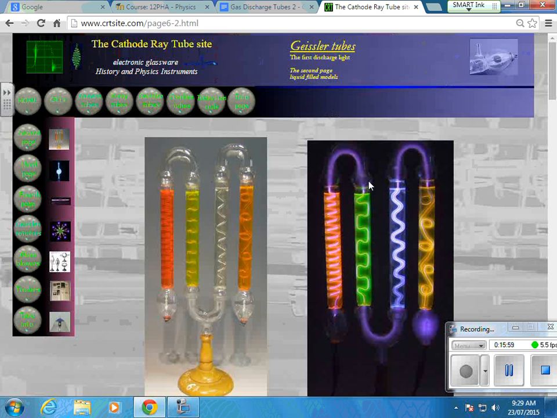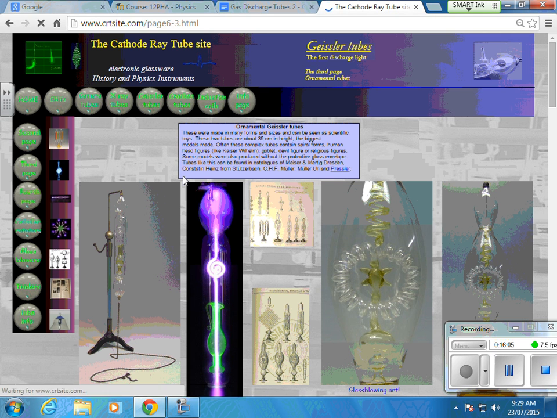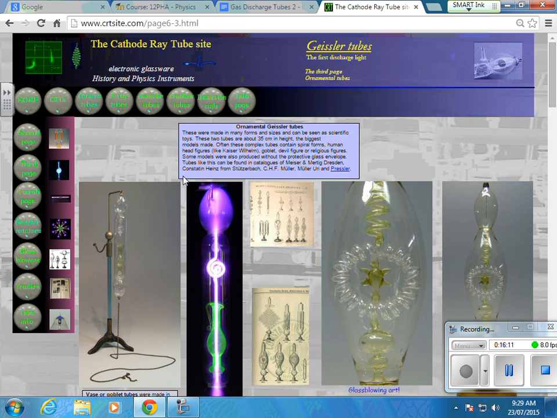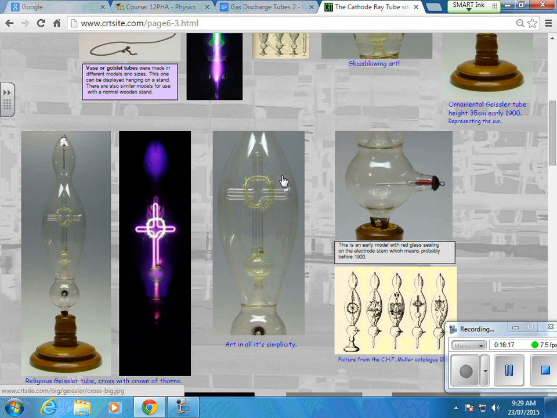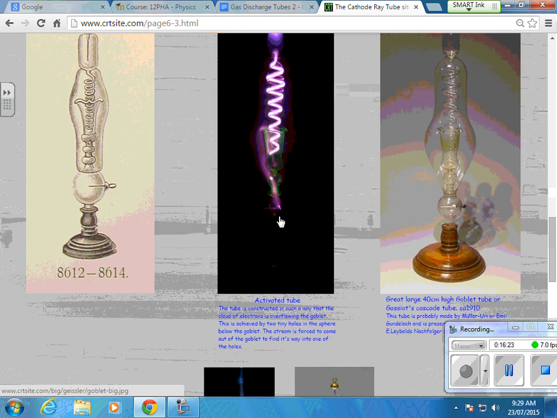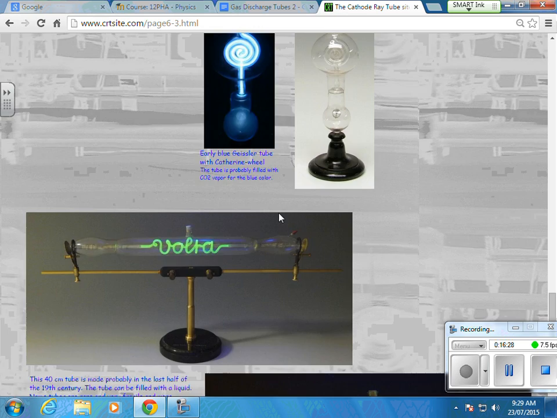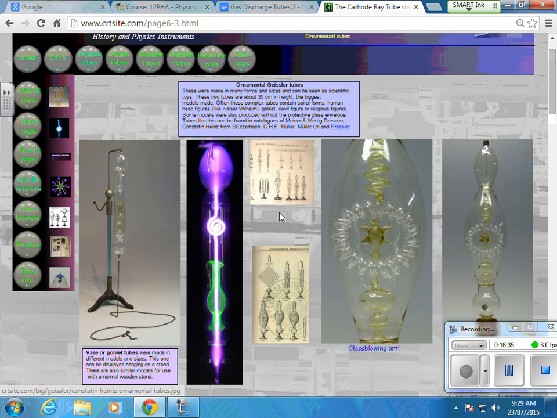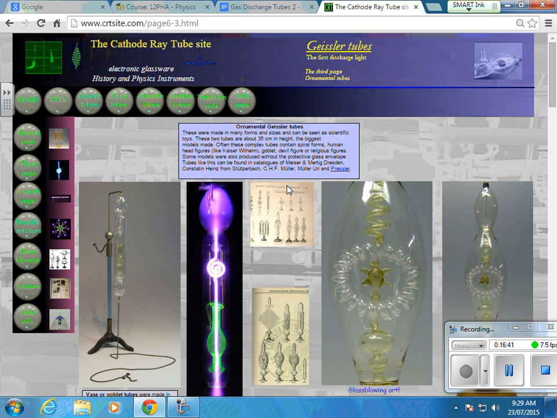For us, we live in a world where light is normal. We switch on the light, we get light and all this going on. Back when they first demonstrated these things, people would look at them in absolute amazement and wonder what was going on. And they couldn't explain it so well. There are some pictures of early ones, the pretty ones. There was an amusing one somewhere with a picture of a face and one of the bulbs and a bald-headed man, and it used to glow different colours for his head.